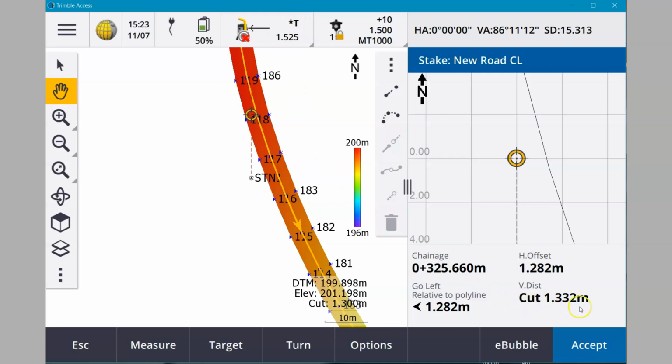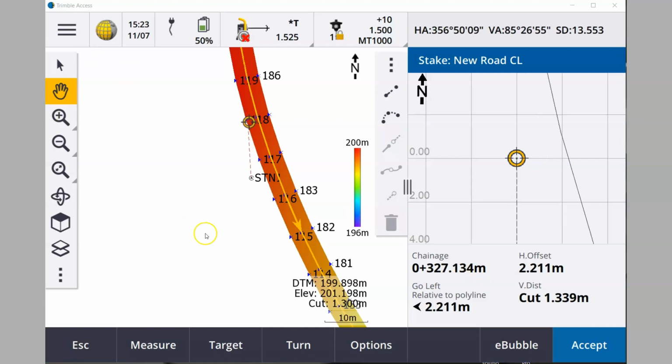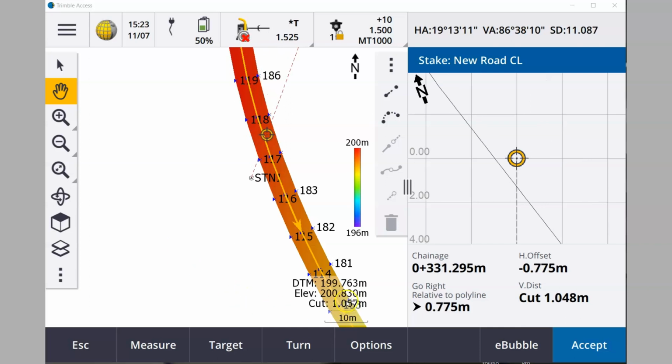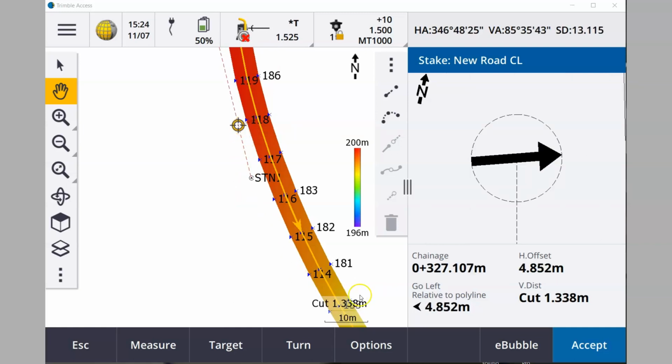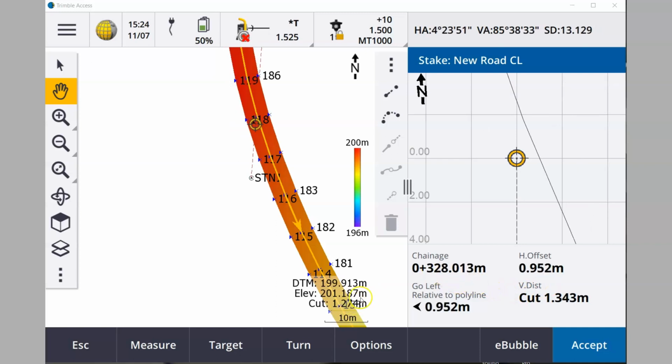We should see our cut/fill being shown to the center line here, our cut/fill to wherever we are on the road, so you can see that it's 32 mil different, and then our current chainage. So as we move down the road, we can see that these values update progressively. Obviously we need to be inside the center line to get a cut/fill to the road. If we go outside the road surface, then the cut/fill is reported to the center line only. So this is to the center line here, and this is to the center line here. When we're inside the new road surface, then this cut or fill will be to the surface itself.